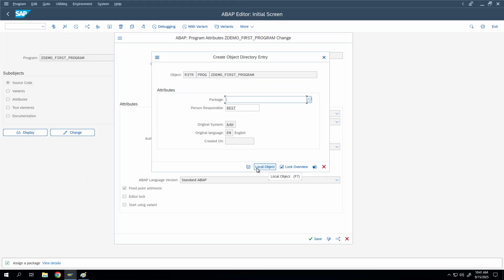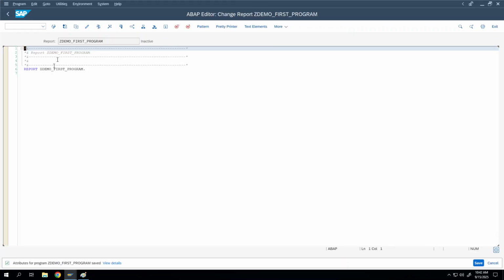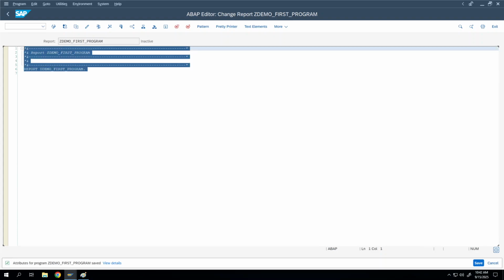For now, we select local object. That means a local package, we are not using any actual package now. Otherwise, that package name is $TMP, temporary package. It will save that program in a local package. Is everyone clear?